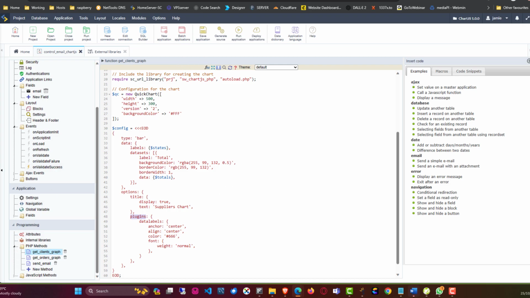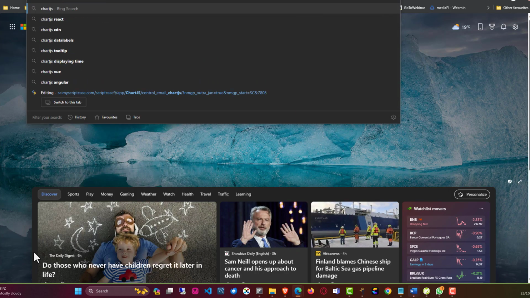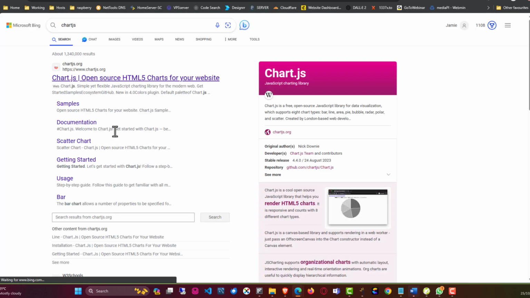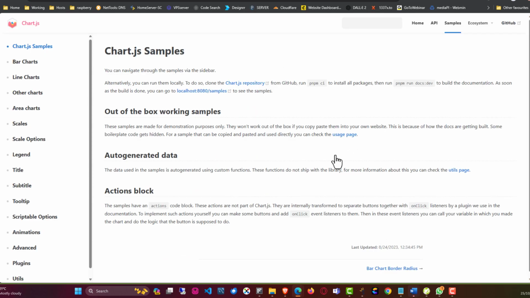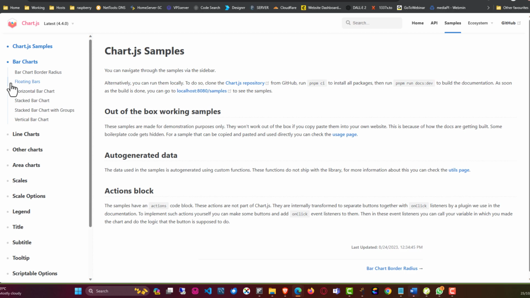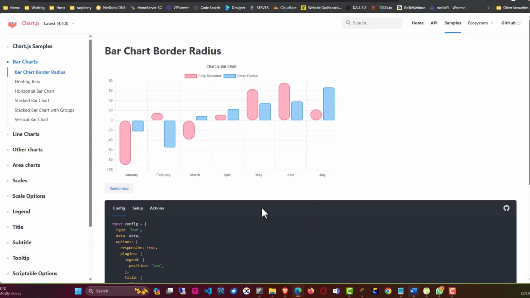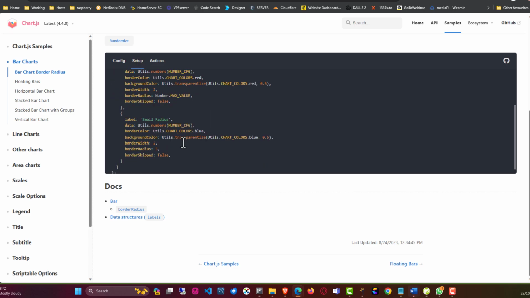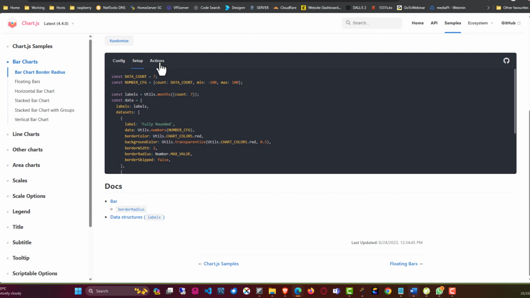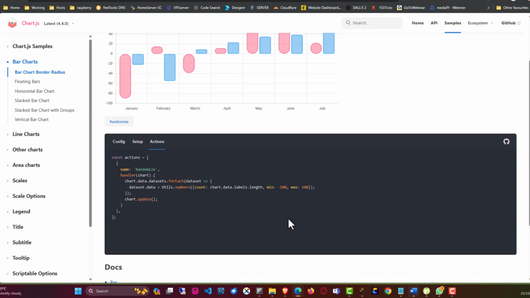Now, I would highly recommend checking out Chart.js. If I Google Chart.js, or Bing Chart.js, should I say, and come to the Chart.js documentation, we have a load of samples, and we can see, for instance, the bar charts. We have the configuration for that, as well as the setup that is required in those cases, and then actions that are available.